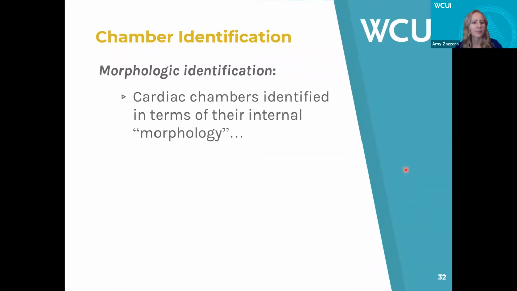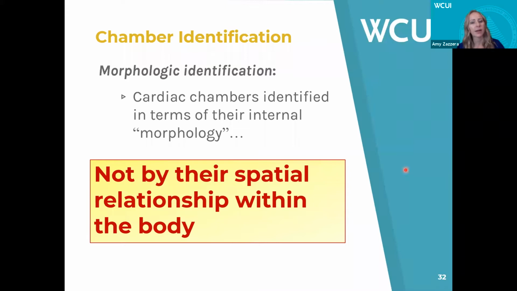And now we're going to talk about the morphology of the heart, specifically about chamber morphology. So it's important to know, we all know the right ventricle sits the most anterior and left atrium is the most posterior chamber in normal anatomy. So we have to remember that's not always the case with congenital heart disease. There are different anatomic markers that we can use to prove which chamber is which.